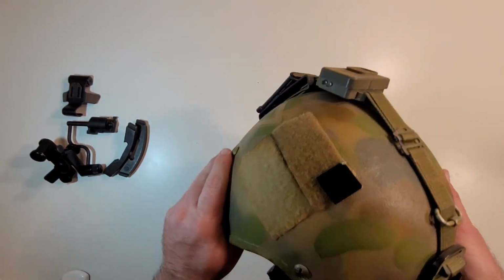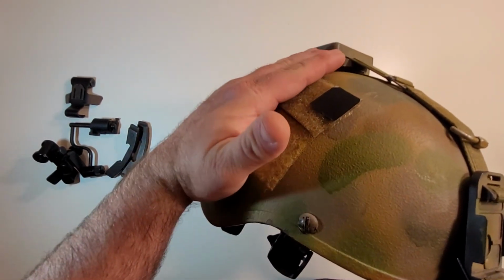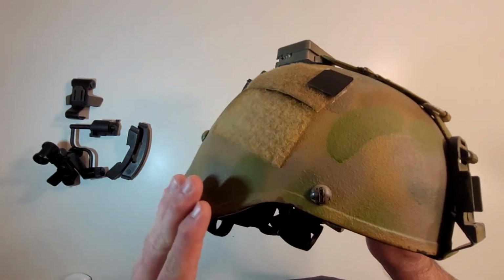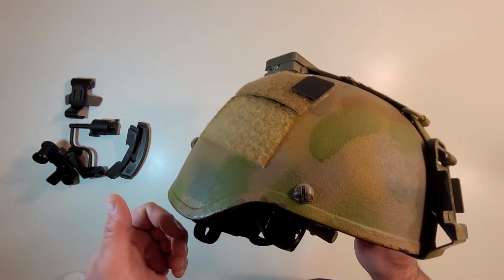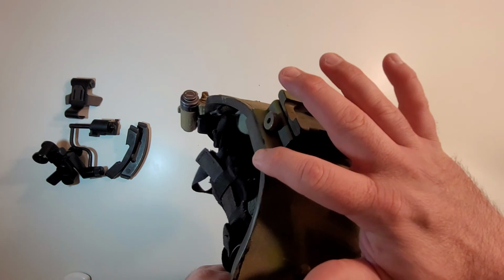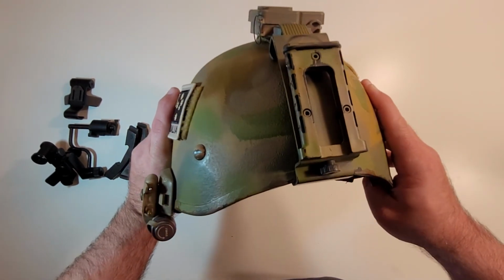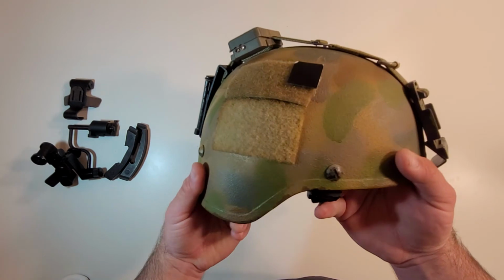The things to look for that really stand out about the Attack is you'll notice it's got a very flat profile on the sides. So a 303 AU or a Mitch or something of that nature would have that little ear hump, and you've got nothing here. It's just flat. And so that's something you'll notice with the Rabbintex Attack. And then the Attack helmet also has this really aggressive back arch here. That's another key tell from the Attack versus an ACH or a 303 AU. So those are two big key tells about this lid versus those.